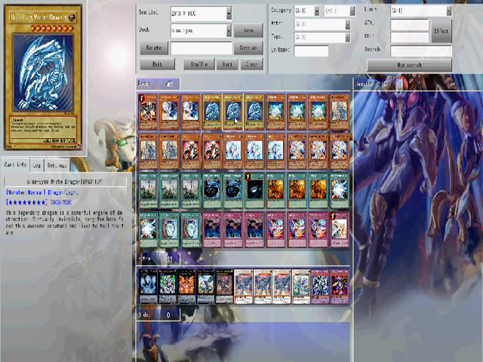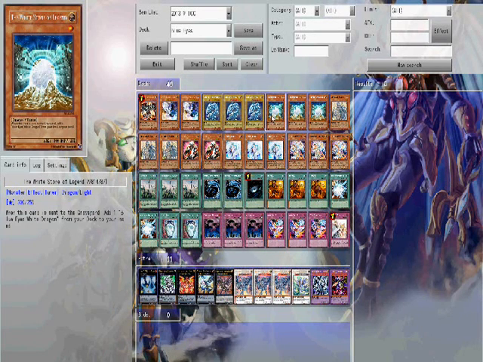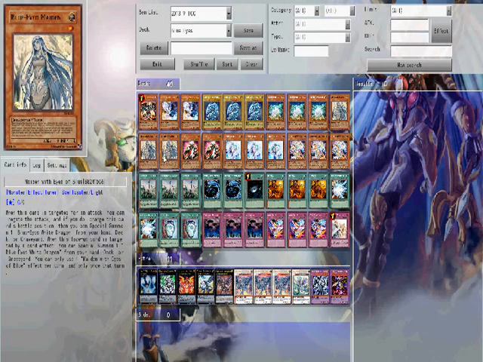So let's get started. Obviously we're gonna have Darkness Metal here. Why? Its special summon power. In Dragon decks you need to swarm as quick as possible to have field dominance. This is a need for Dragon decks.